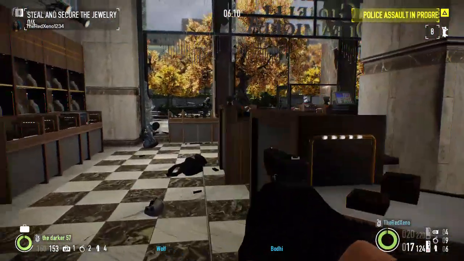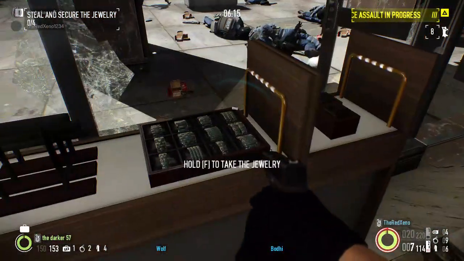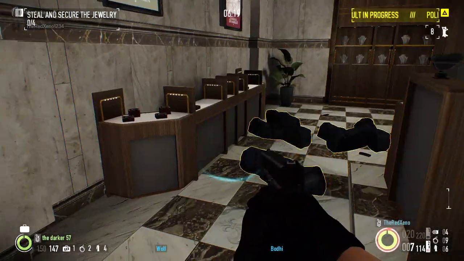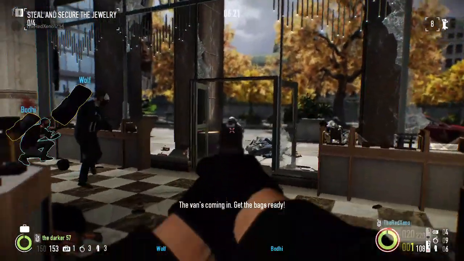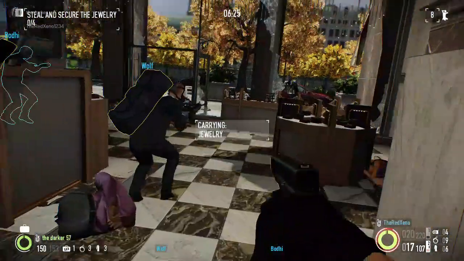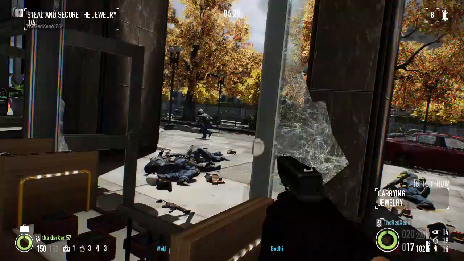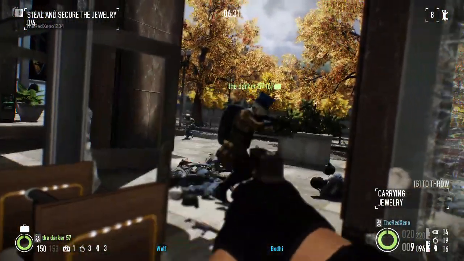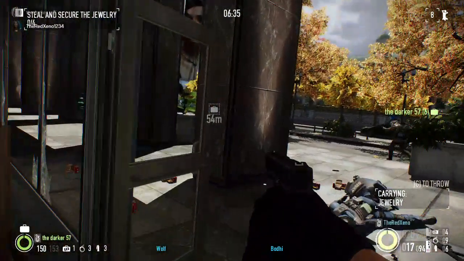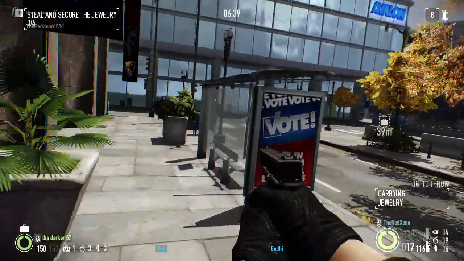The getaway truck is in here. The van's coming in. The bag's ready. All right, there we are. Don't move. The transport's here. Get the bags to the van. Where? All right. They set out. It's not loading out. We need to get everything.